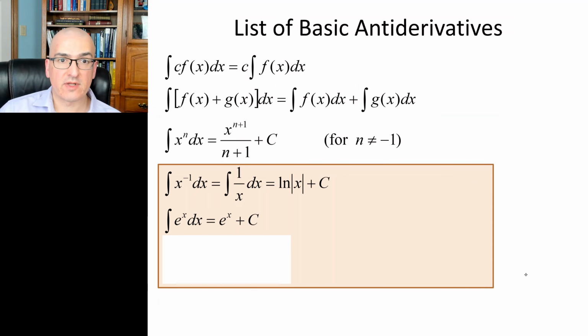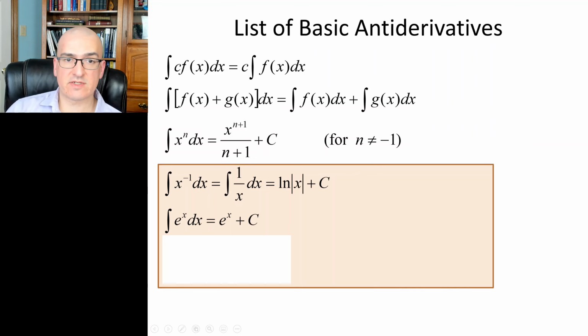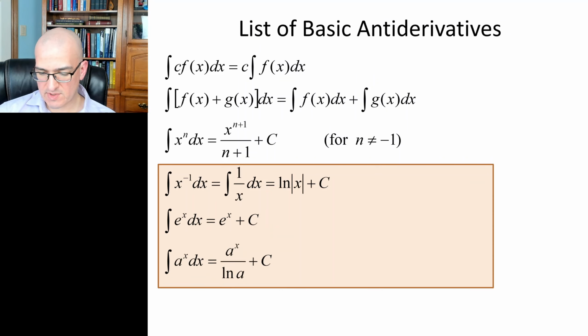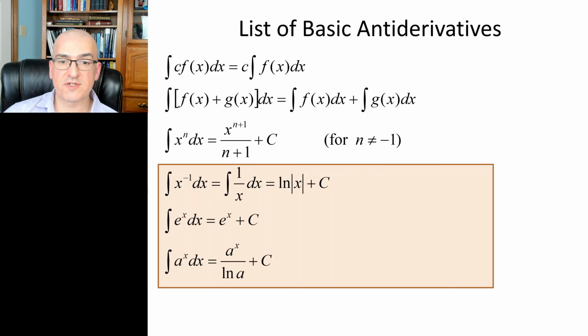Another antiderivative formula is really simple. Well, since the derivative of e to the x is e to the x, then the antiderivative of e to the x is also going to be e to the x plus c. And then the last one, that's kind of part of the simplest class of antiderivatives, is the antiderivative of an exponential function that has a different base. So what if it's not base e? What if it's base 3 or base 4? So the general antiderivative of a to the x, where a is constant, is a to the x divided by the ln of a.